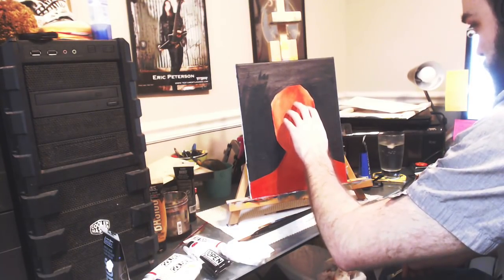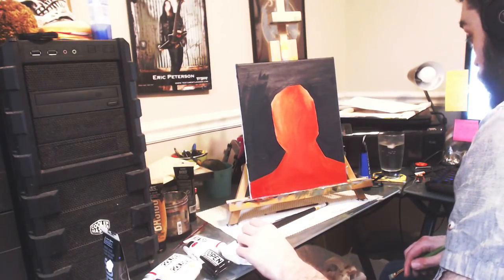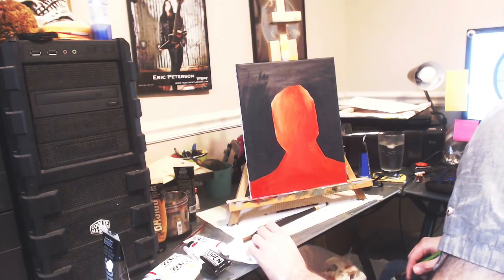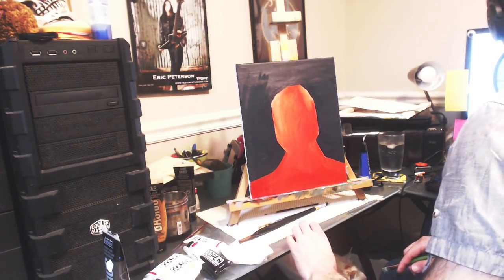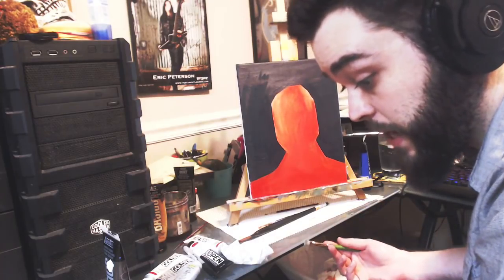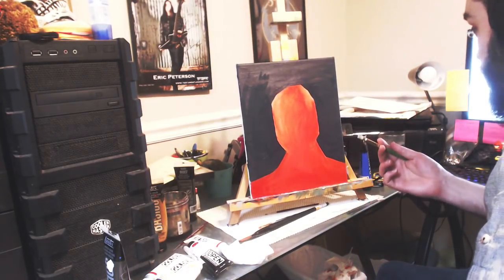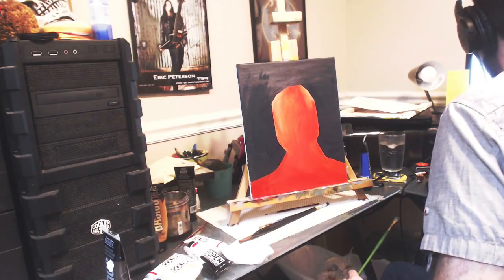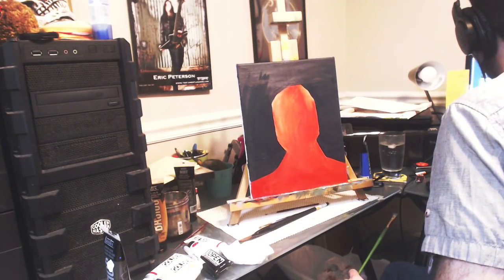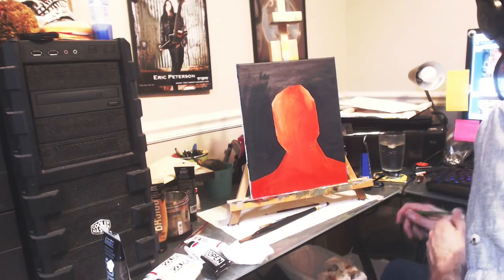I'm so impatient. This is why I don't use oil. Because oil would definitely not be dry by now. And we'd still be waiting until like tomorrow or the next day. And it'd just be awful. I guess I could mix the paint that I'm going to use. So what do I need? I need like a teal? What do I need here?